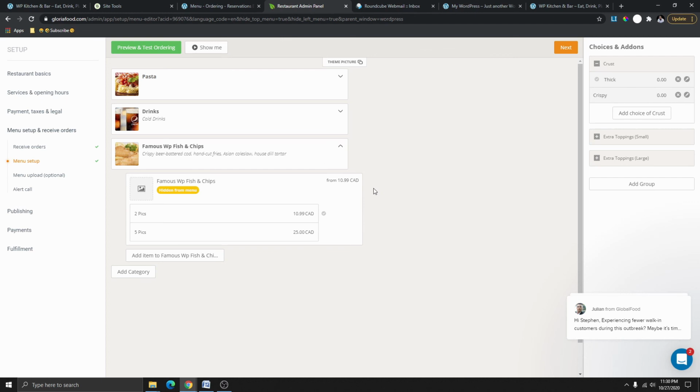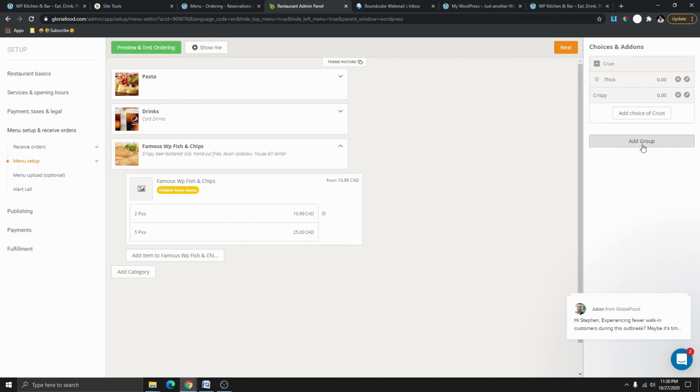And then the next thing you can do is to add sides. So let's say this fish and chips comes with sauce or extra fish or something. So here we're going to add new groups. We already have extra toppings here for the pizzas that they created for us. But usually this will be empty. You can go ahead and remove this if you want. And if I remove this, all this will be removed from wherever we added it. I'm going to leave this one out.